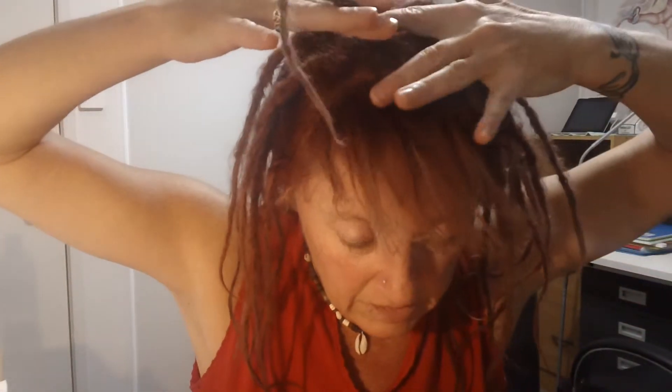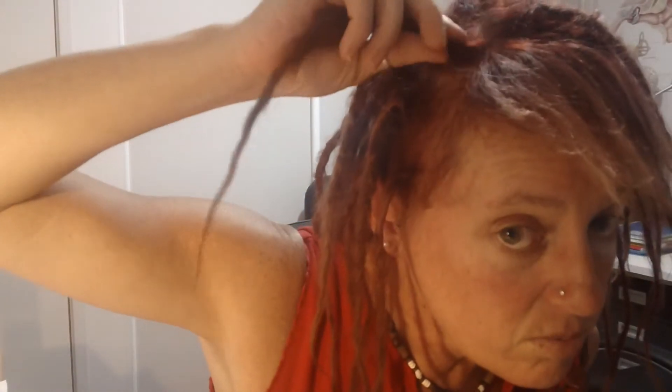What I've done is gone around and tidied everything up — basically tidied up all of my roots. I'll show you this one. What I basically did was the root rubbing, then I put my hand in between and rolled the dread in a few different ways, just so that it's locking at the root but not too tight — you've got about half an inch, a couple of centimeters. Then that's nice and tight at the root, and then I palm roll it. So you can see that looks quite good at the root — they all do. That's without having to use a crochet hook.